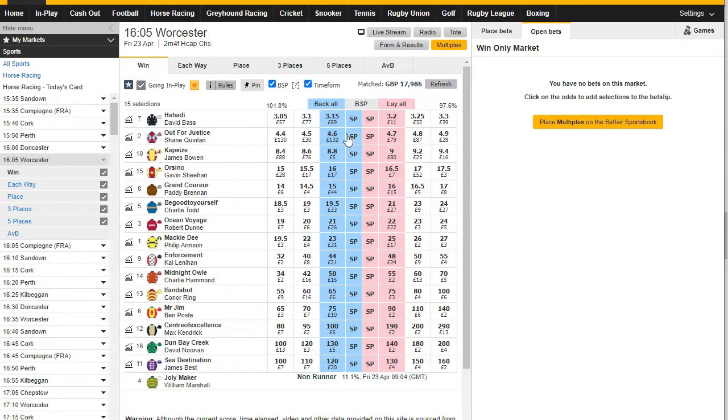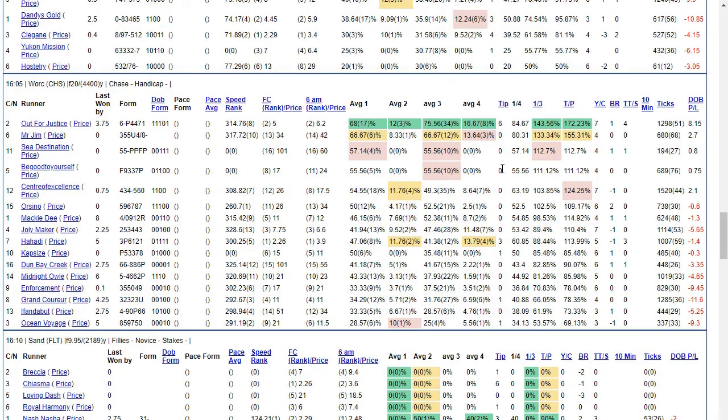They're close on the main market as well, but this one is expected to win in effect, but everything else kind of points to Out for Justice. So it's a matter of what you think, but that's the general idea. You just come along. Okay, that's the top one. This is quite a reasonably clear-cut race to go on if you're going to use this method. A lot going for Out for Justice against this runner here.